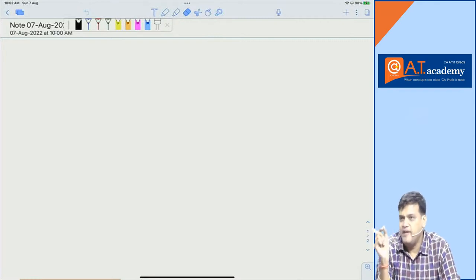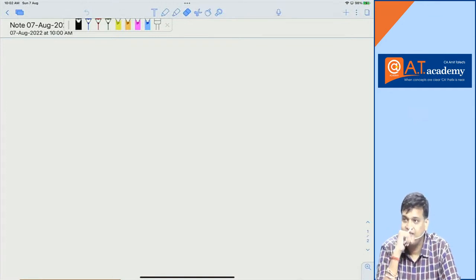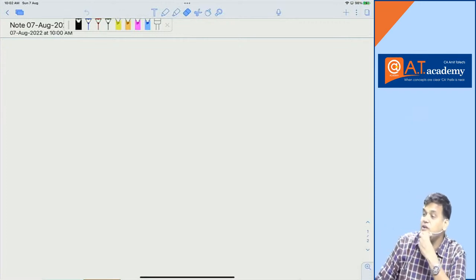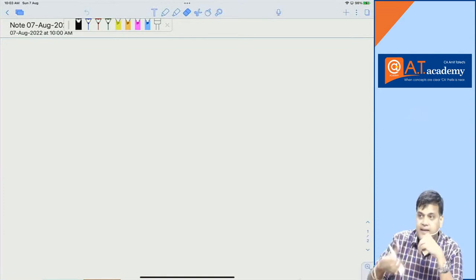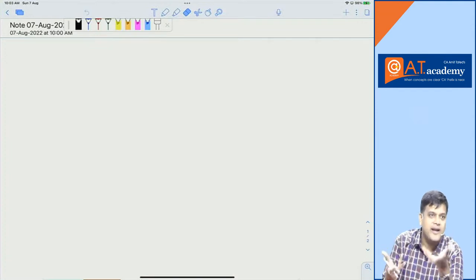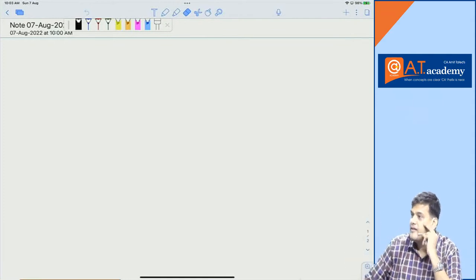Enterprise information system will be a 50 marks paper, divided into two portions: 35 marks and 15 marks. Please make it clear that the 15 marks MCQ you will get only out of class. This MCQ will be done only in class because you will be reading the complete syllabus in class only, each and every element. Once that is done, your focus will be only on theory to remember and rectify. So you'll be focusing only on the 35 marks once our class is over.